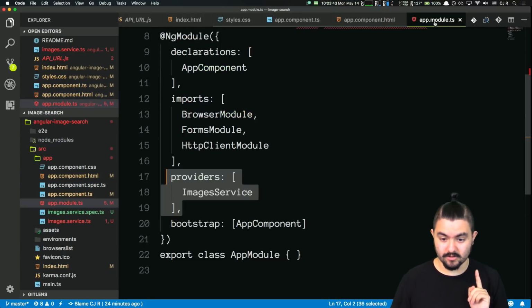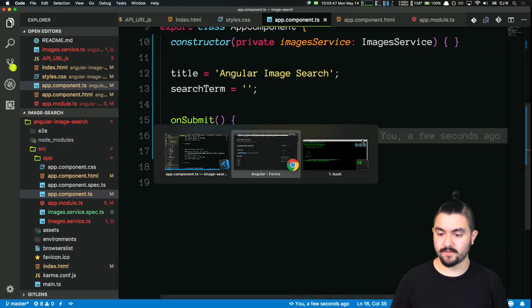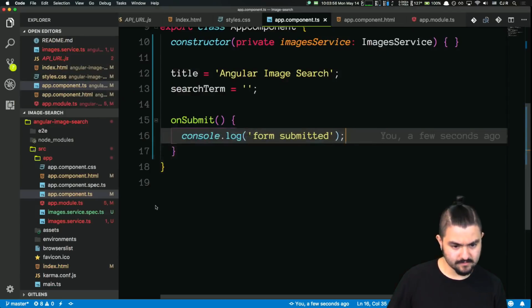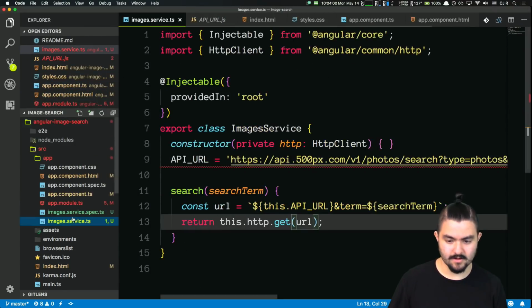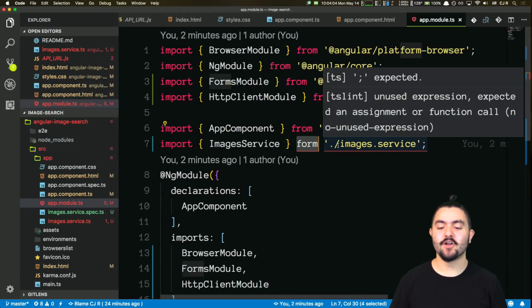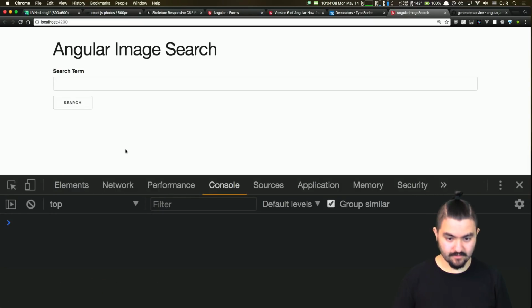That will get called here, and this should log to the console. So let's try it. Something's broke. Unexpected token. Oh, wait, what? In our app module, oh, I misspelled from images service. Cool. Hard refresh. There we go.